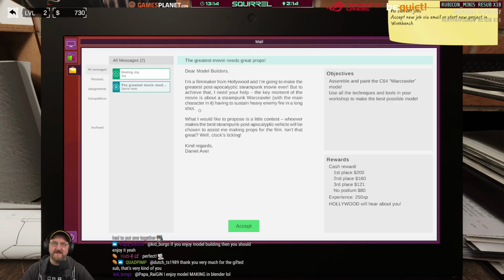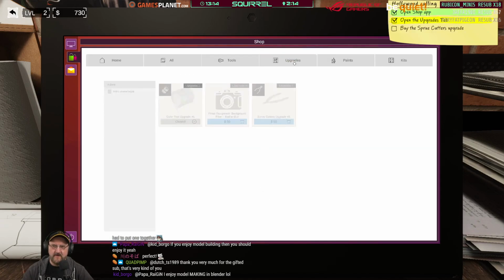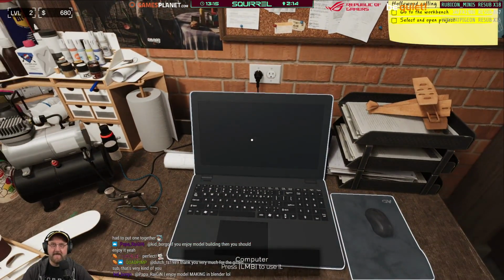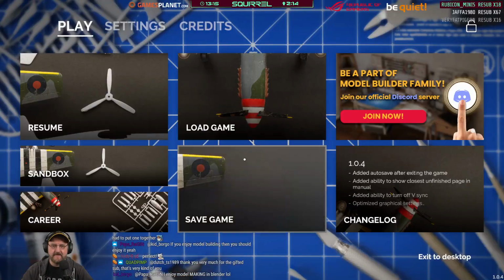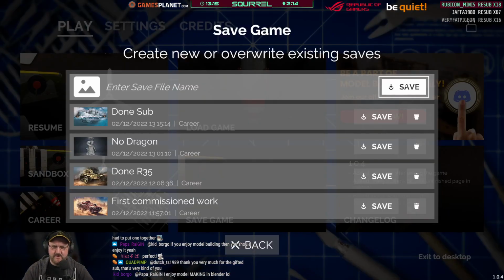Do we have to accept his job? Can't we do something else? Upgrades. What are we getting? Buy the sprue cutter upgrade. $50. Okay. Photo equipment background filter radial blur. Save that.